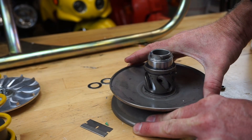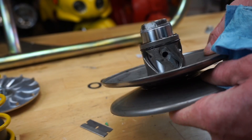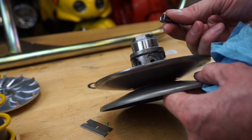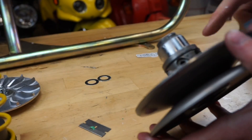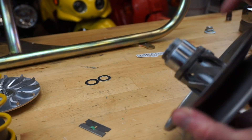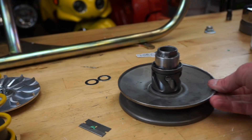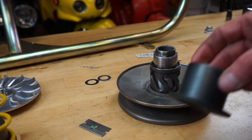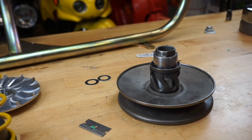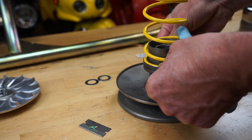I'm going to run the more aggressive ramp option, so just line the holes up like that and start adding the little pins — one in, then go around and do the other ones. It's every other hole. Once you've got those three pins in, cover that back up. Remember, you had the old one that didn't roll — now we're going to use the new spring with the bearings.